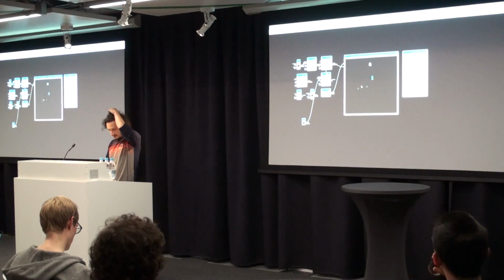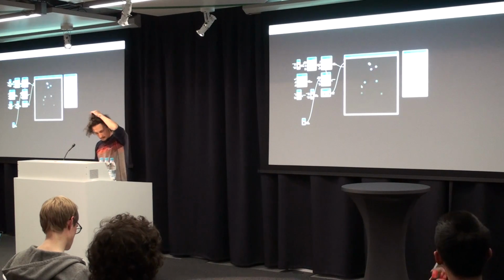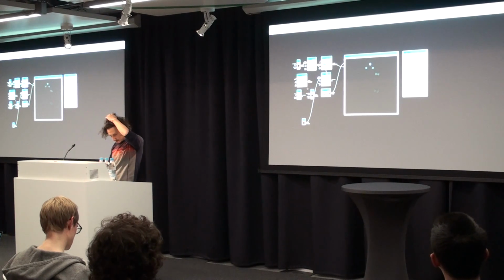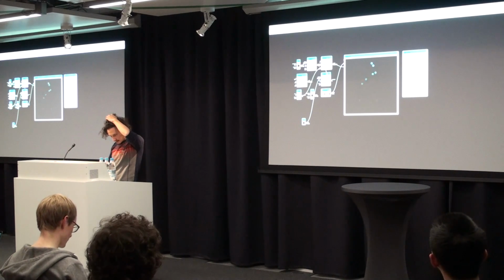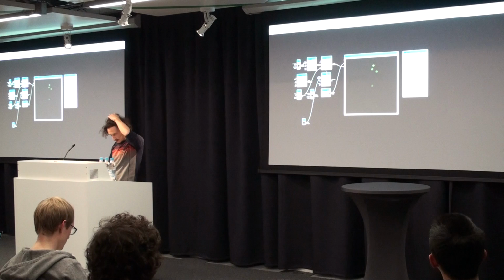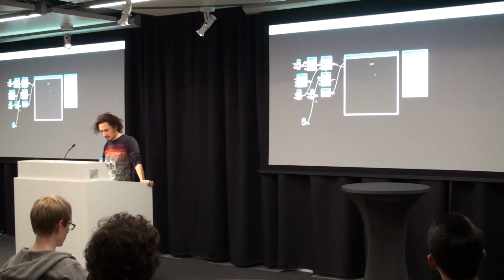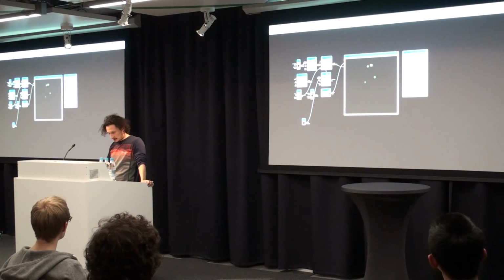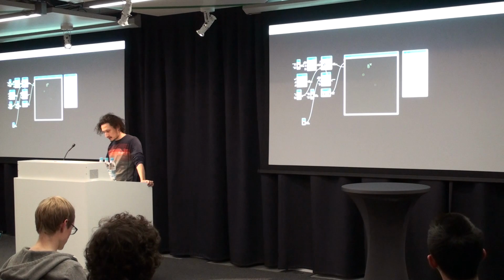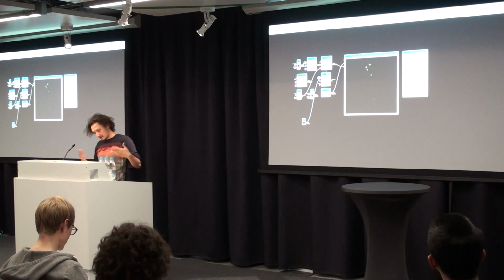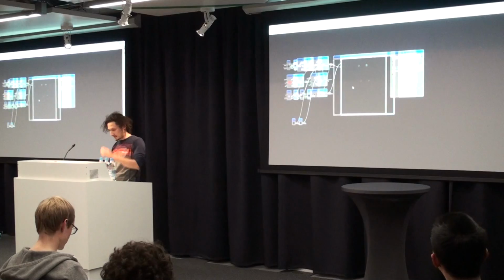But it's probably not very interesting. I also can do this stuff, so they start to be green. Also I may change the shapes of the particles. So it gets like experimental.